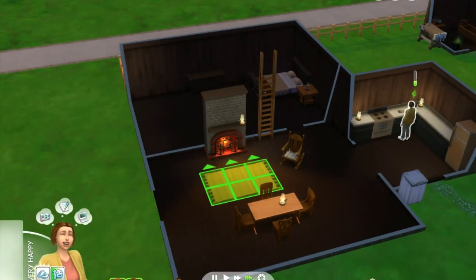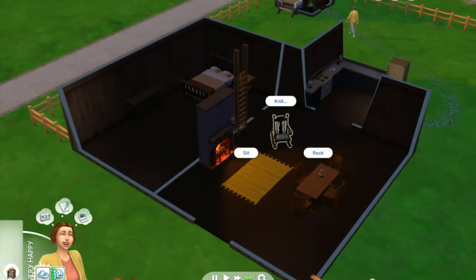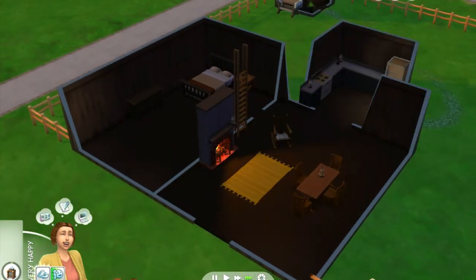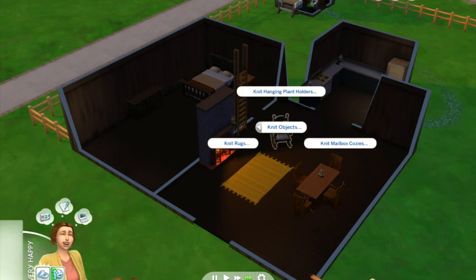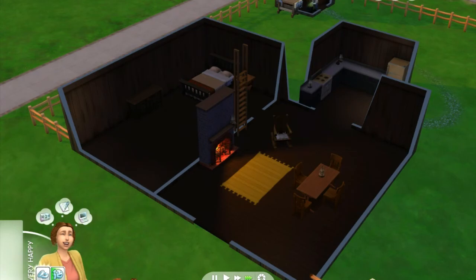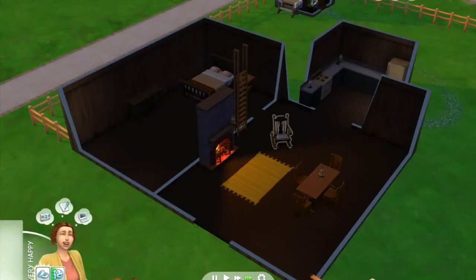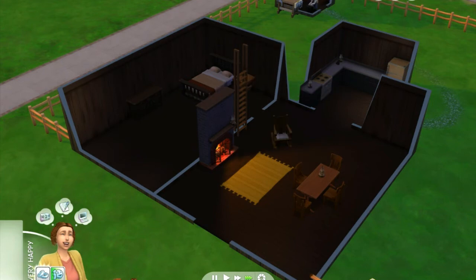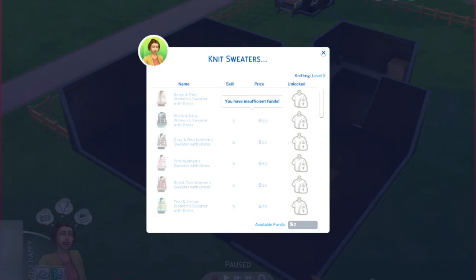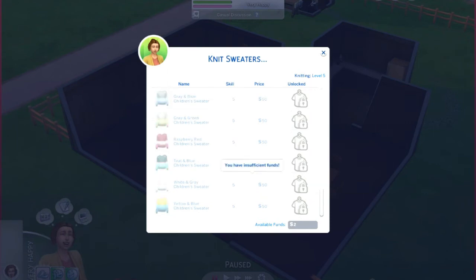And when she's done, all right, that's the breakfast for the week done. We're just gonna have her knit some more stuff. All right, we don't have enough to knit a rug. Clothing, all she can do is a sweater. We don't have enough for a sweater, but there's no nice ones that would fit in with this challenge.